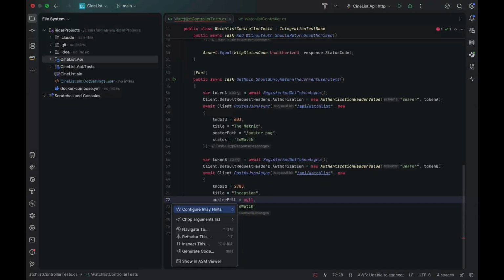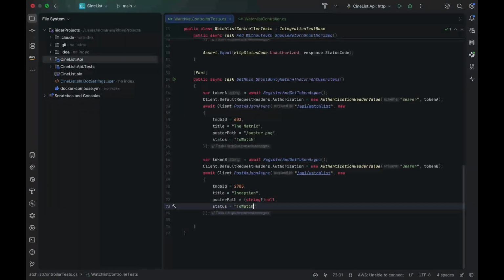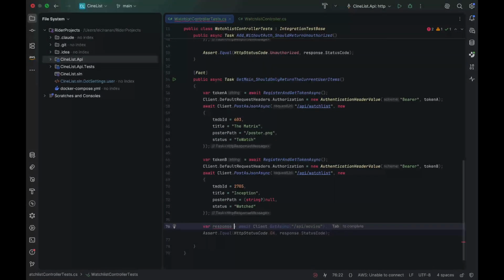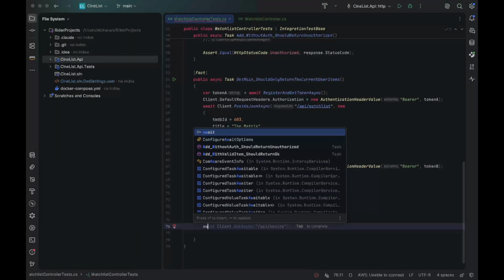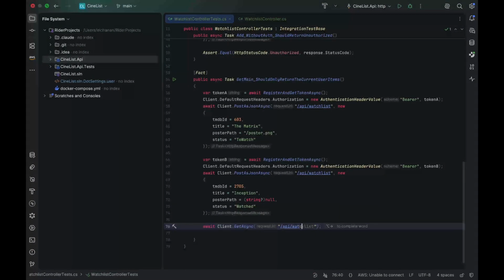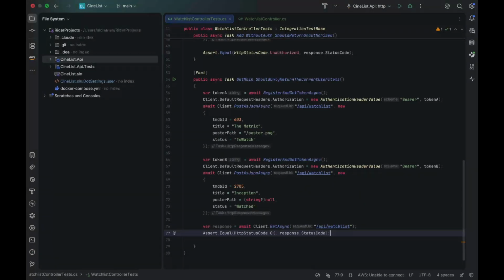and right here we'll add a new item to the watch list. So let's go on to here, we can just copy it and paste it. And now let's create the other user. So token B, we will create the token, we will put it, and we'll make this request but with different inputs like 205, and we will change it into Inception for the movie. So Inception, and it will be poster PNG or something else. Maybe we will just leave it empty, so it will be just null.